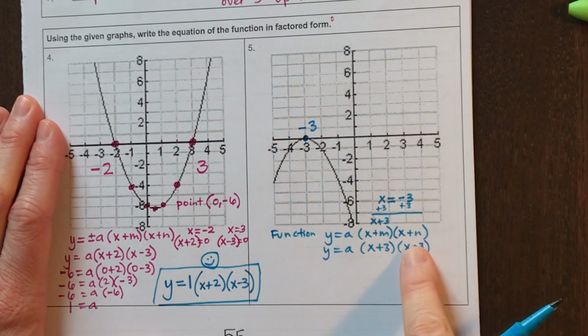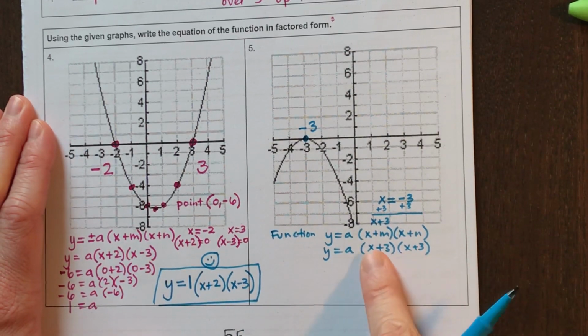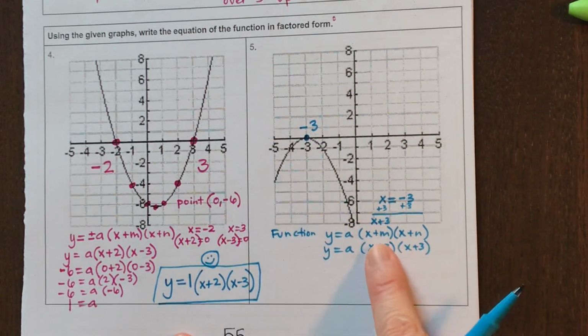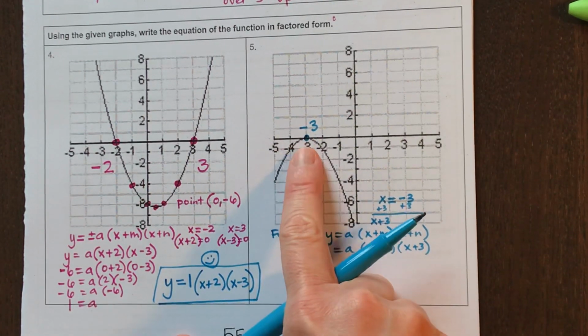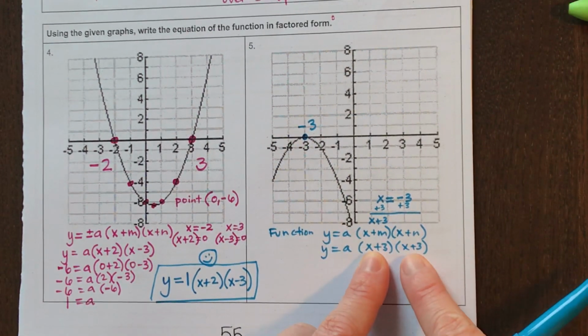And I need 2 factors because that's the formula right here. And if I didn't have 2 factors, I wouldn't have a square, which means I wouldn't have had a parabola. So I have to have 2 factors. It just so happens that this graph has 1 x-intercept, so those factors are the same.